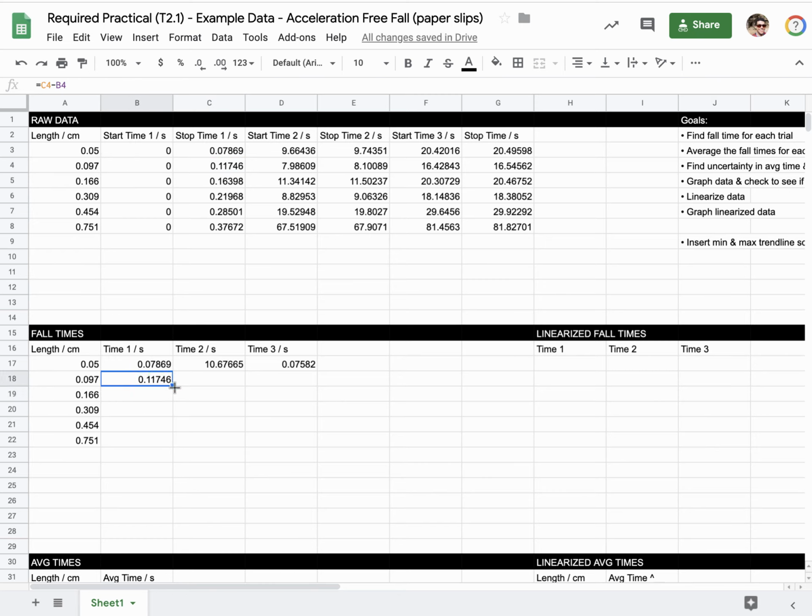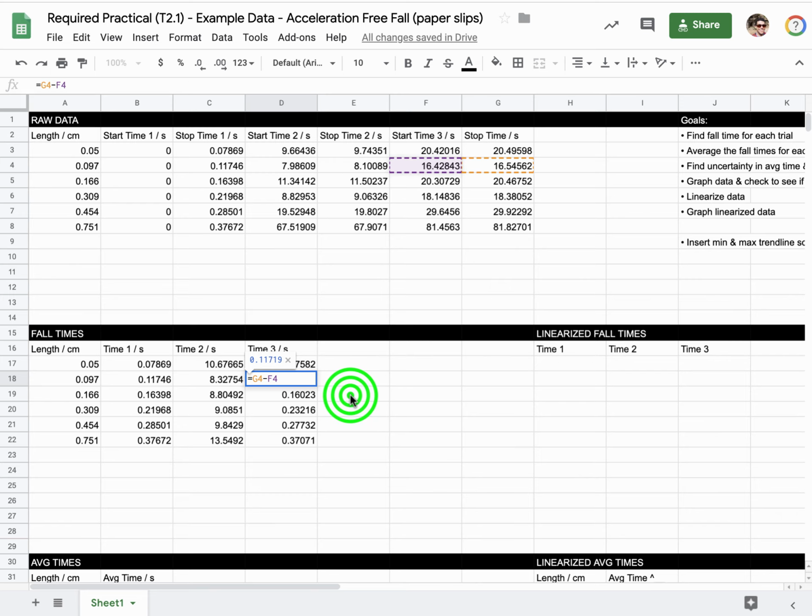Now, the other part is that because I've actually already set this up for this one, I should be able to just fill down in order to see what's going on. Okay, so now that I've filled down for that one, I'm going to go ahead and fill down for this one as well, and fill down for this one as well. Now again, I like to do a quick double check, so I'll double click on this cell to see it says G4 minus F4, and we can see, yep, that's correct. So it's taking G4 minus F4, and we get our time.